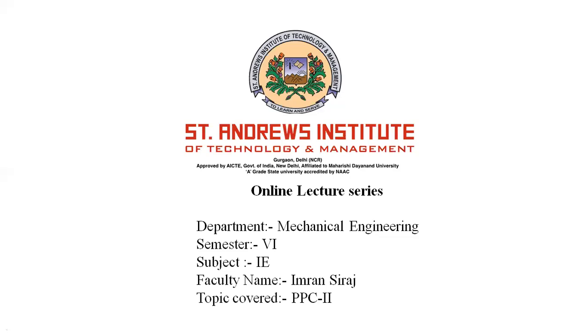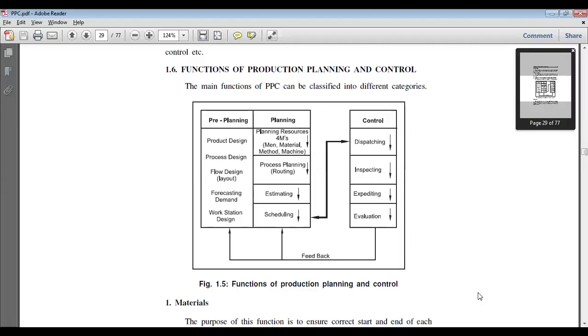That is the third unit of the Industrial Engineering subject of MDU syllabus. So we were discussing production planning and control: what production planning is and how it is executed, what the factors and different features are that are necessary for production planning and control, and how this is done in steps, and what steps are taken into consideration while executing PPC. In continuation of the earlier lecture, we will be discussing the functions of production planning and control.